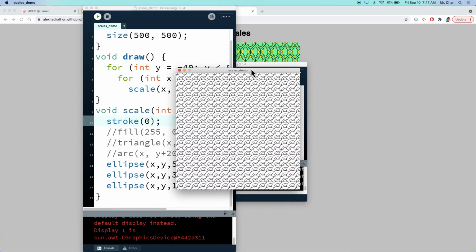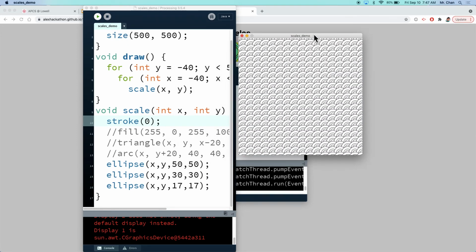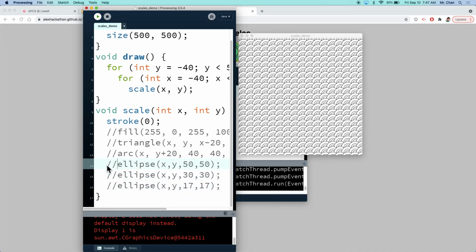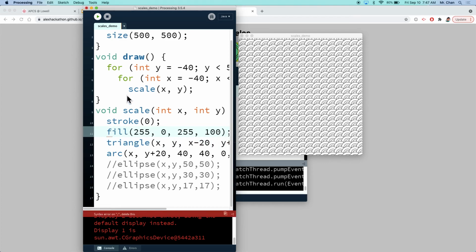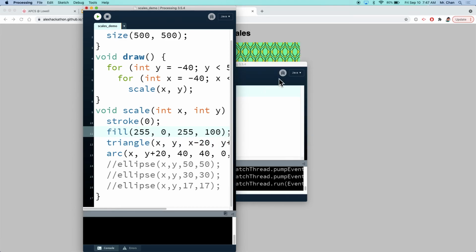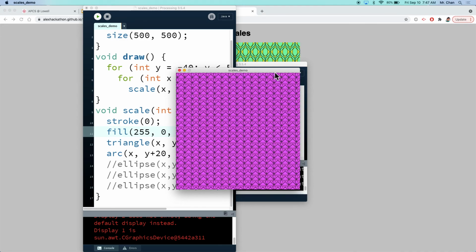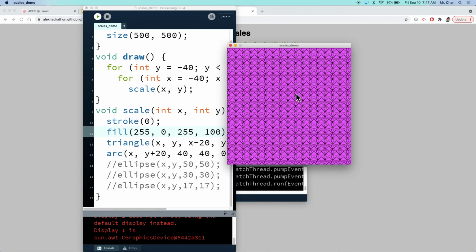So this is pretty basic. Kind of looks like scales, right? Pretty neat. Okay. How you define your loop matters. You can use other kinds of shapes like triangle and arc. Maybe change the color a bit. Get something that looks like this. Okay, pink's kind of weird, but that's the idea behind your scales assignment. You can start basic, layer on some complexity as the week goes on, as they tell you more and more.